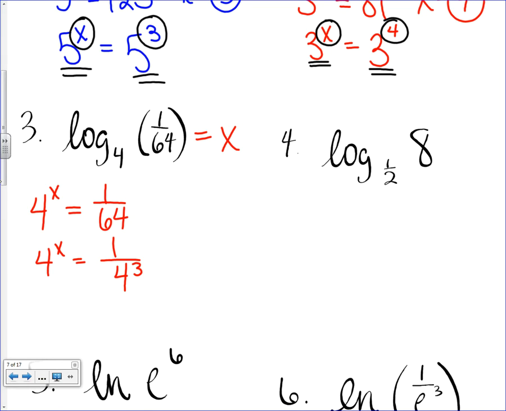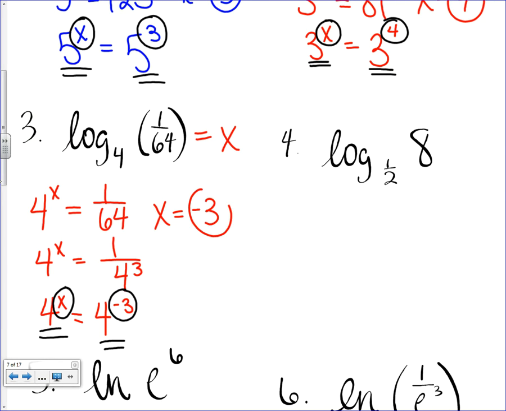So it looks something like that. Now you'll notice that is still underneath 1. Well, if I want to bring that up to the top, I could just write that as a negative exponent. So that would be 4 to the negative third. Totally legal. Those two things are equivalent. Now I have these bases that are equal, which means my exponents also have to be equal, and I have x equals negative third power. So we are manipulating these numbers to get the bases that we want in order to solve the problems. All right, we'll take a look at number 4 over there. Let's go ahead and set it equal to x.